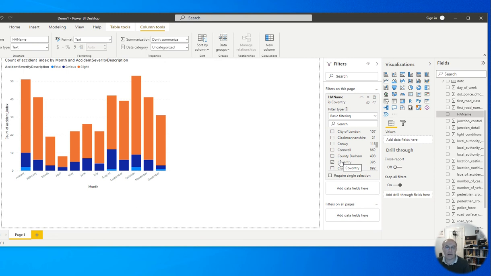We can change this to look at the number of authorities. So in two steps, we've gone back to the data source and made some change. That can happen for all kinds of reasons. The data may be updated, and we've had to refresh the data in Power BI, and then with this specific extra piece of data, we're able to add a filter for highways authority by name.